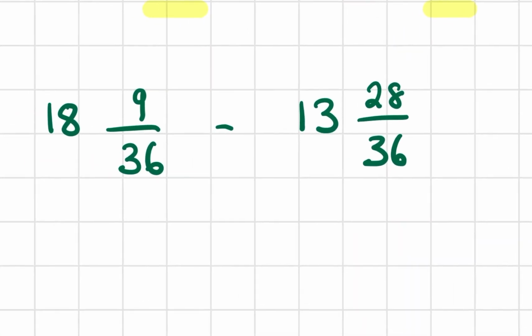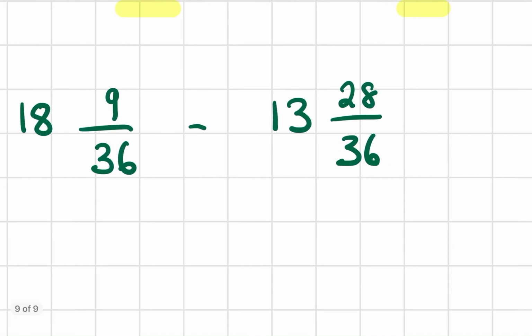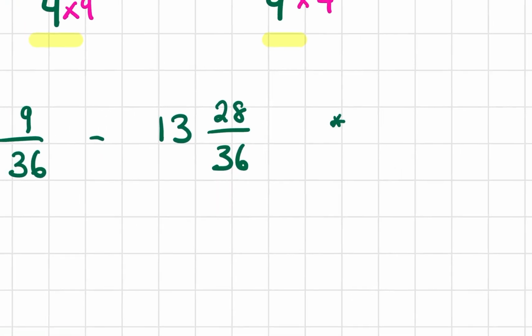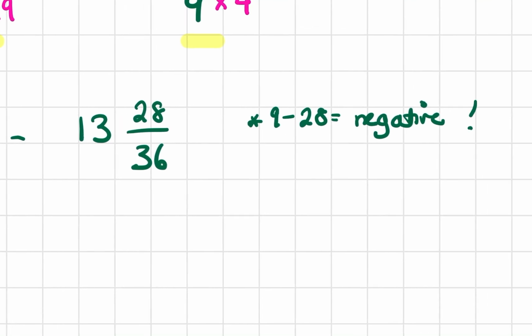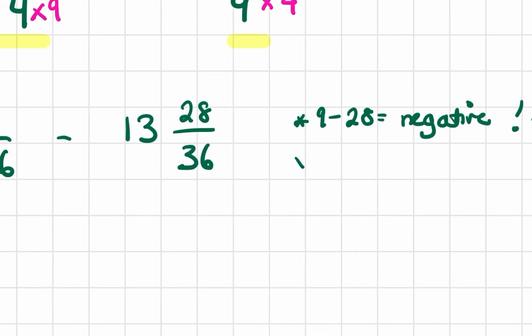Now, if you know integers, you could do this no problem. You do 9 minus 28, you get a negative number. But when you're dealing with fractions, specifically with things like baking, cooking, you might not want a negative number. You might want just a regular mixed fraction. So in order to do this, and I'm going to say here, as a little note, 9 minus 28 equals a negative number. You might not know what this is, or you might not want it. So we are going to instead change to improper.